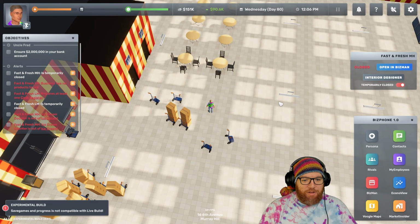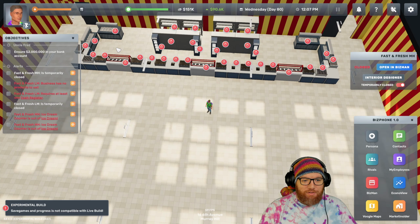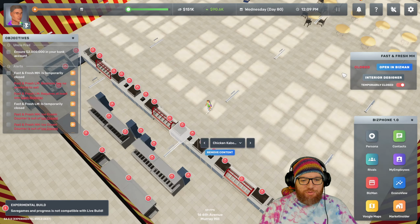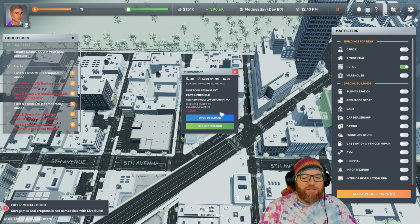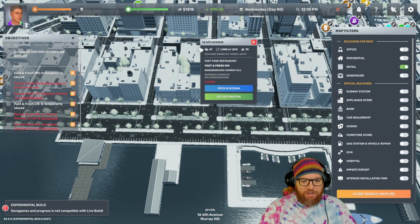All right, guys, so to catch up, what I've already done is I've gone ahead and set up the preliminary layout of the actual appliances and the cash registers and whatnot. What I want to do essentially is use this as a blueprint for another location that I just recently purchased, which is over here in Lower Manhattan. I've already started the business. It just needs the appliances and obviously the interior and whatnot, but it's just Fast and Fresh LM for Lower Manhattan. And it's also another 1,000 square meter, 40 traffic, 75 capacity, just like this guy here, except he's 47, obviously.